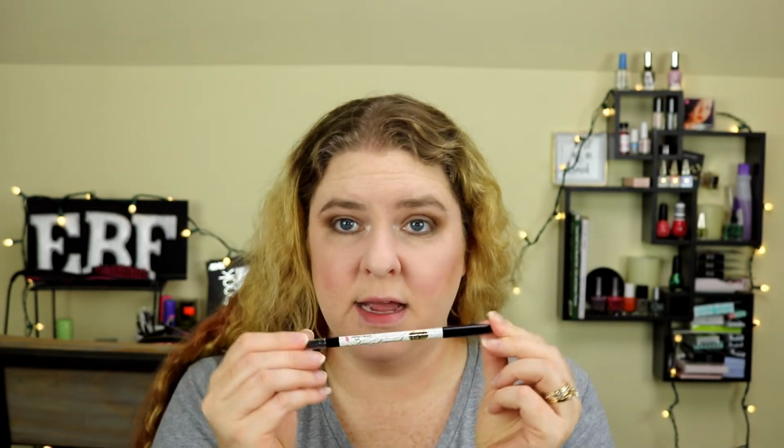So I am going to use an eyeliner from Too Faced. I didn't even remember that I had this, but this is the Too Faced Love Perfect Eyes Waterproof Eyeliner. It is in black. I got this in a kit from TJ Maxx, actually, believe it or not. I'm going to put this on my eye line on the top, and I'm going to put this on my waterline. So I'll be right back. Okay, well, I will say that is a very, very creamy eyeliner.